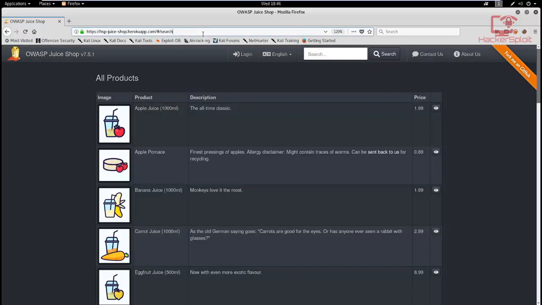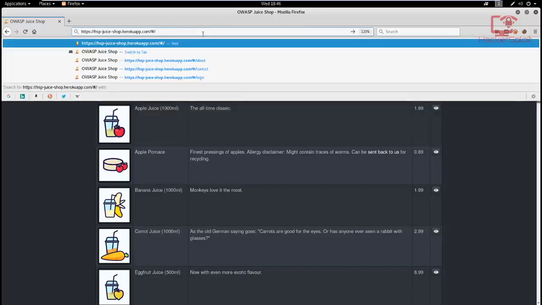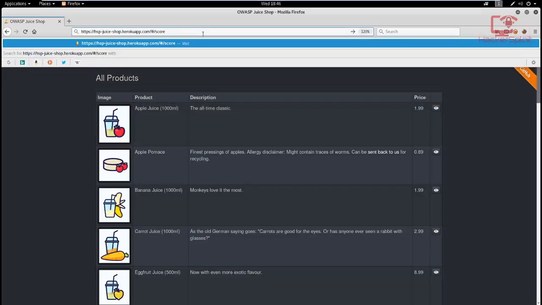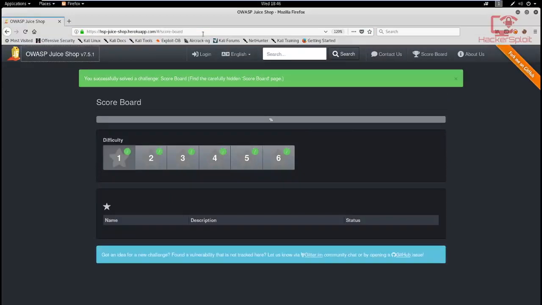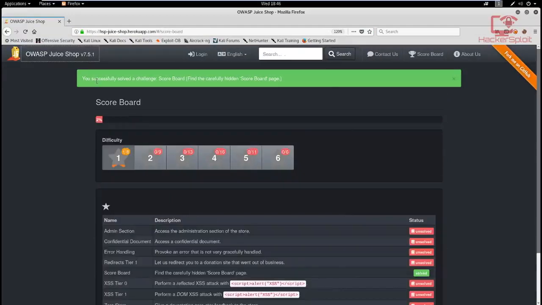Now, when we talk about the scoreboard, I think that can be accessed really, really quickly by going into scoreboard like so. So, we can just hit scoreboard, and if I hit enter, that should give us the scoreboard. All right, so it gives us the notification once you've completed a challenge, and the reason it does this is to notify you of your progress. Remember, this can be considered a capture the flag type of challenge, but I wouldn't call it this. I think this is fantastic for essentially explaining the concepts here. Alright, so let me explain how the scoreboard essentially works. Alright, so your scoreboard is as follows.